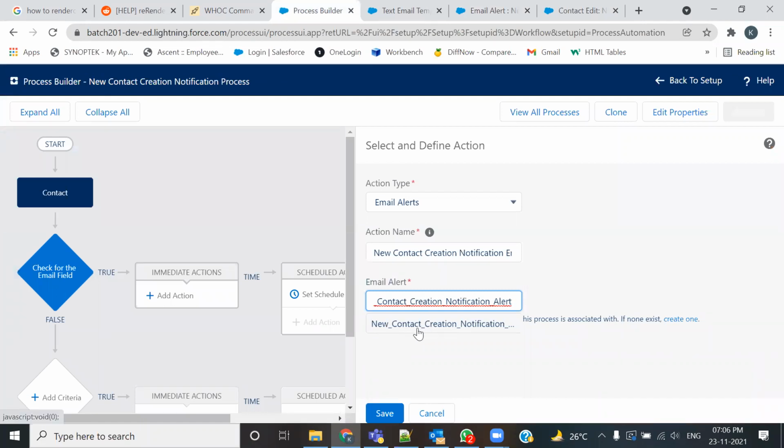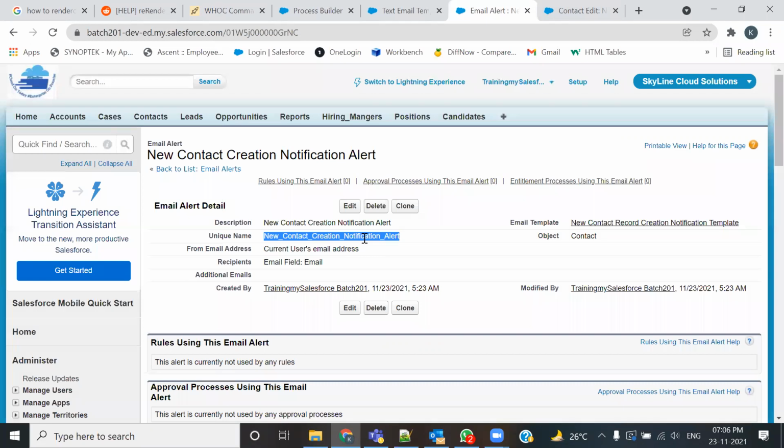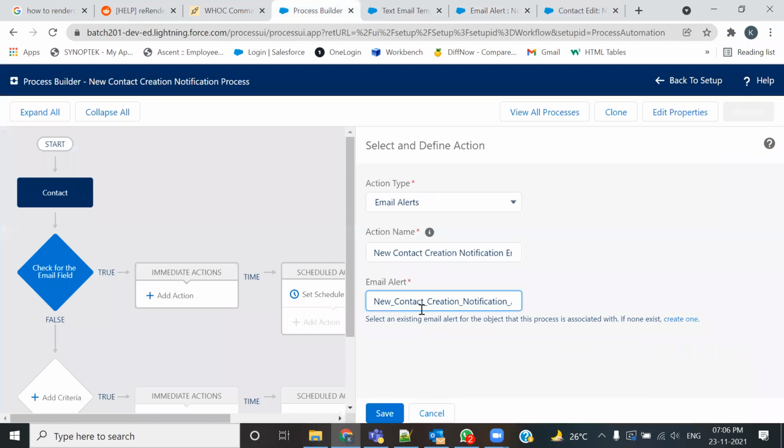देखो नीचे में नाम आ गया. Just select this. हो गया. That's it. यहाँ पे आपको वो ईमेल अलर्ट का नाम कॉपी करना पड़ता है what you have created. तो ये पेज को ओपन रहने देना और इसमें से यूनिक नेम को कॉपी करके यहाँ पे लाके पेस्ट कर देना. राइट. हो गया. वो अपने आप नीचे में नाम आ जाता है, उसको सिलेक्ट कर लेना. That's it and save this.